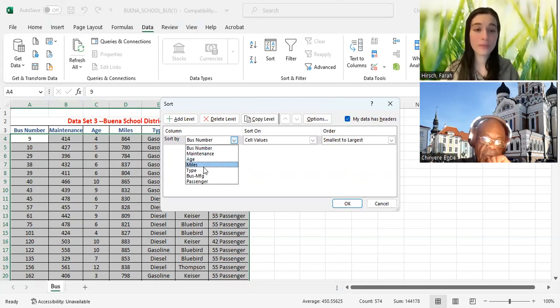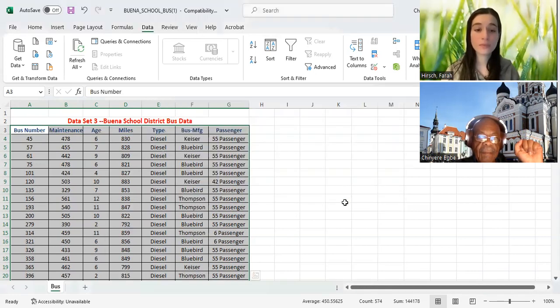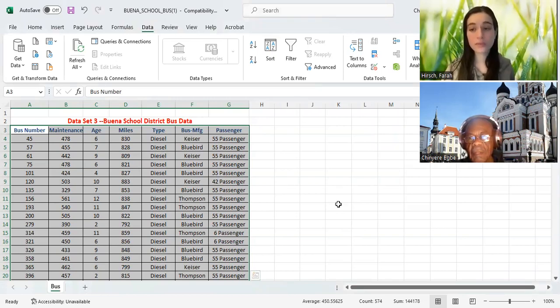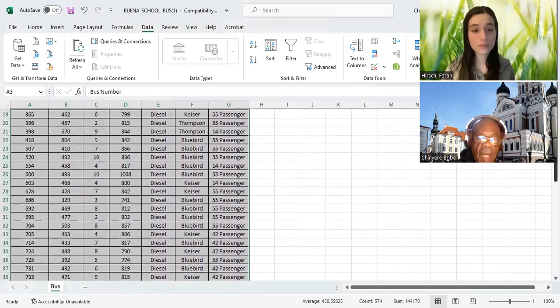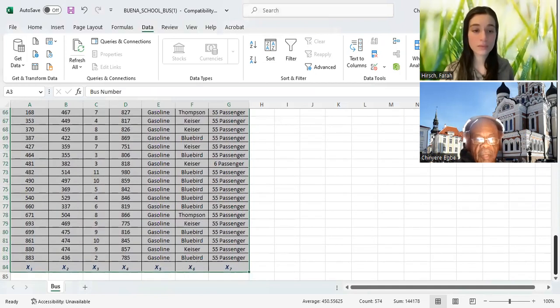So you want to sort by fuel type. Click on that, so it's going to sort by fuel type for you. And then you say okay. See where it says okay? You click on it. Then it puts all the diesels first, since you're going A to Z, and D comes before G. So it puts all the diesels first, and then all the gasoline next.